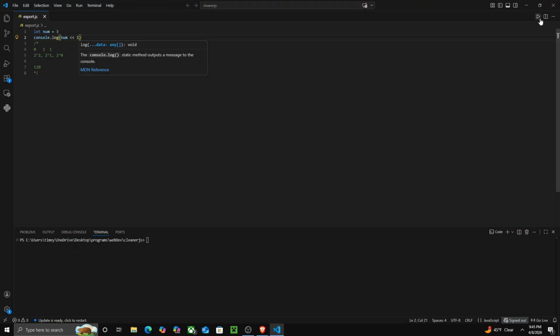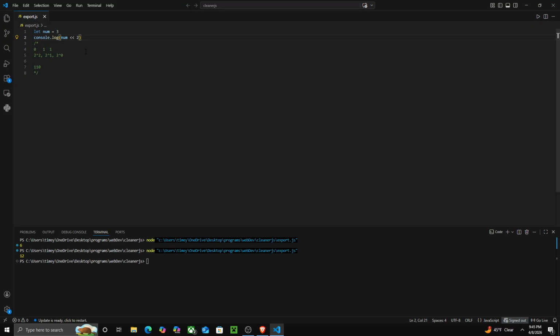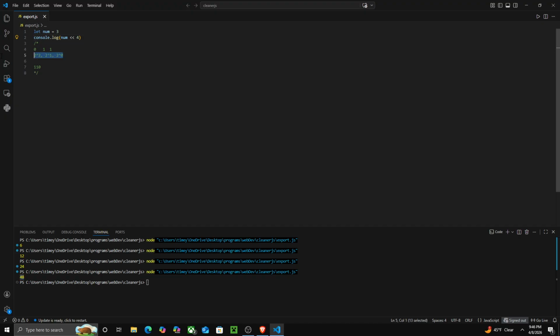So if we shift it once to the left, you get 6. Just like I said, you get 12. You could probably guess what's next: 24, 48. So you might notice that it doubles each time. That's basically what it does. Binary uses powers of 2, so if you're shifting it to the left, you would be multiplying by 2, therefore doubling it.